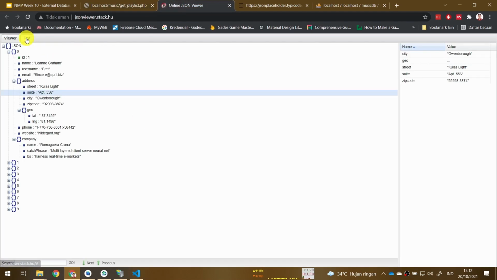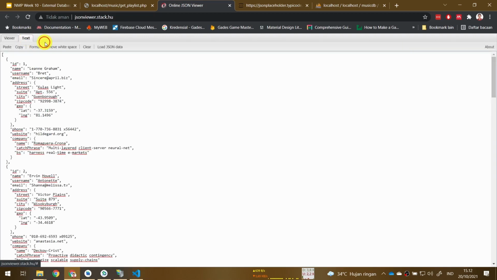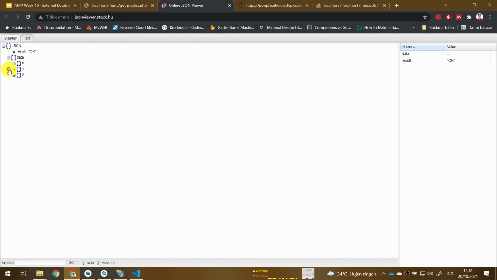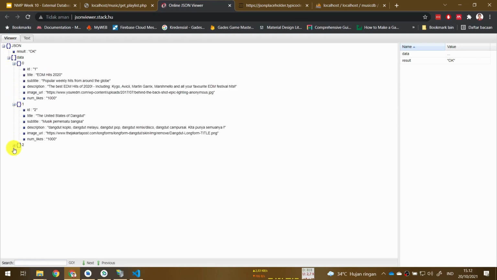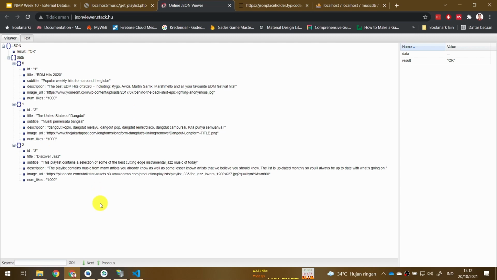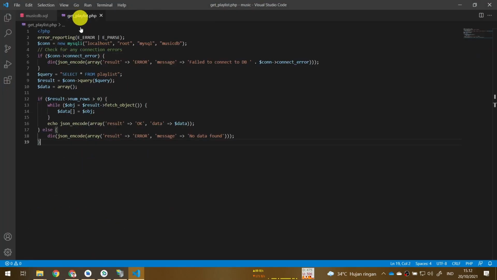As you can see, the JSON string provided is not beautified, so I get everything compressed. If you want to understand it, just go to an online JSON viewer, paste your JSON, and you will get the structure in the viewer, something like this. That's how you create an API. In this case, we utilize PHP to create our own API.